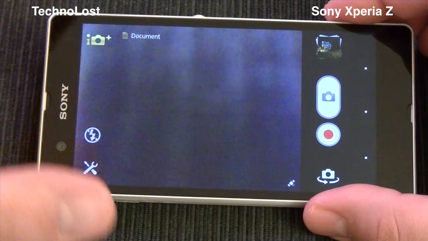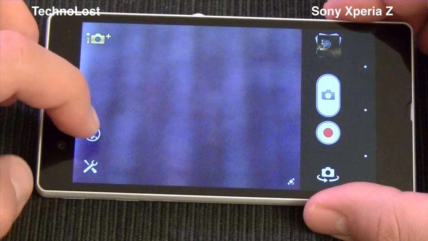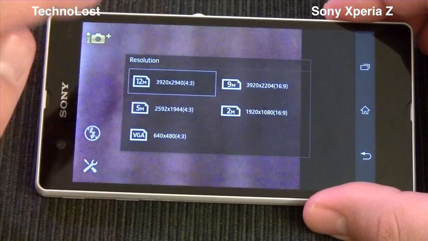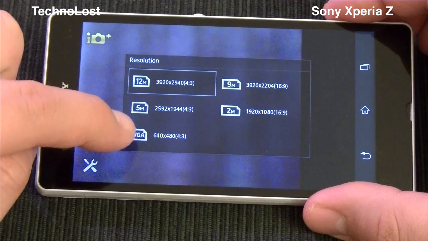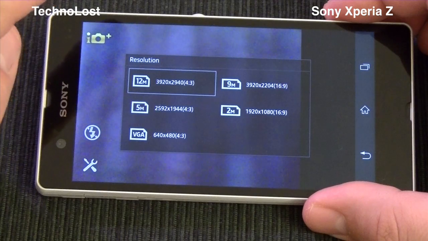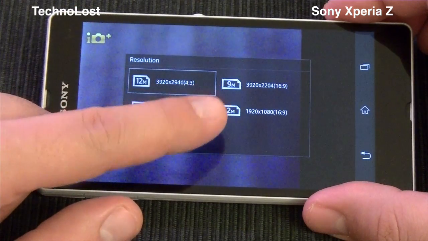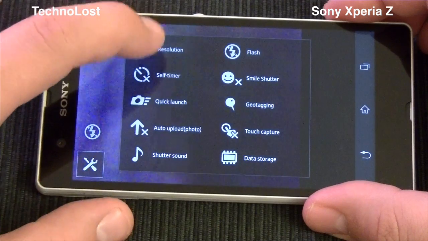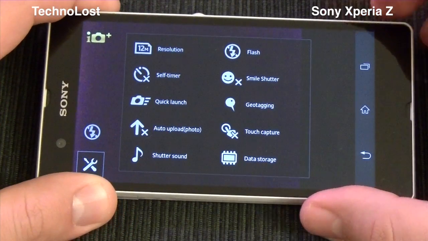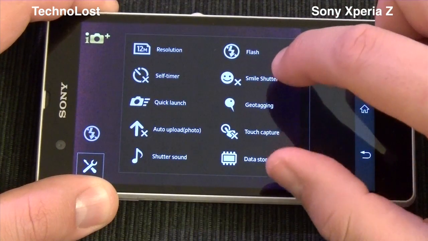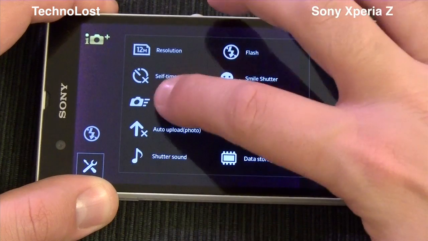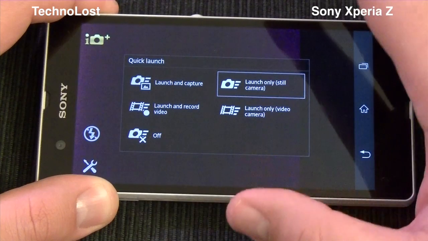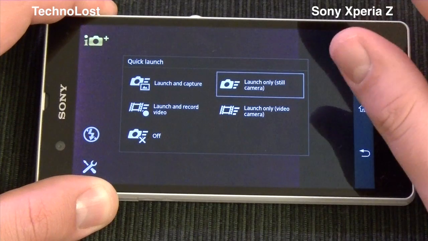What can you set in this mode? We can set the flash, of course, as well as the resolution, which is 12 megapixel, 5 and VGA for the 4:3 ratio, and 9 megapixel and 2 megapixel for the 16:9 ratio. Then we have the self timer, the smile shutter, and the quick launch, which lets us choose what action to take when we unlock the phone directly into the camera interface.